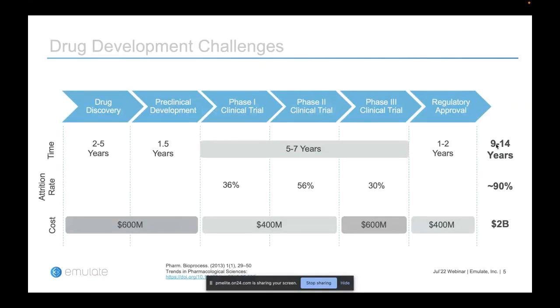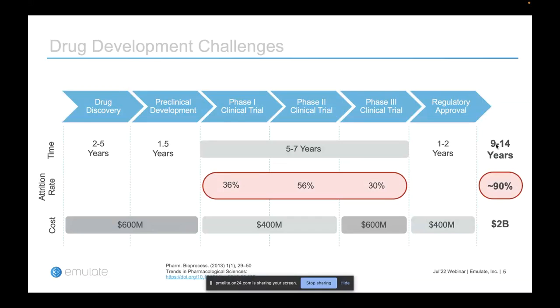So I touched on these models before, and I said, there's this translation gap, but what does that really look like in terms of drug development? And this is well known in the industry here. It takes over a decade to bring a new drug to market, from discovery all the way through to regulatory approval, at a cost of $2 billion in terms of R&D costs per drug candidate. But the issue here is this failure rate. There is a 90% failure rate of drugs once they get into the clinic. And the failure is attributed to either efficacy, they just don't work, or safety issues or toxicity issues. So only 1 in 10 drugs actually get to market, which is basically 90% of R&D spend that is not optimally allocated.